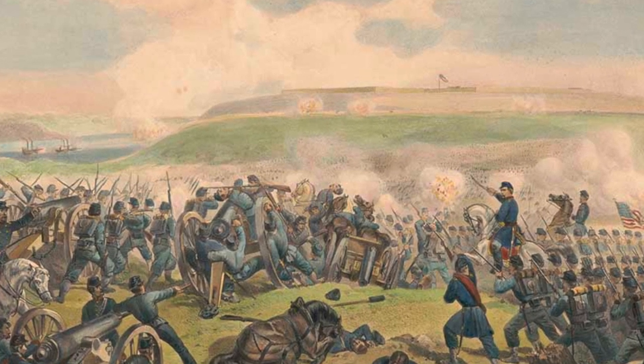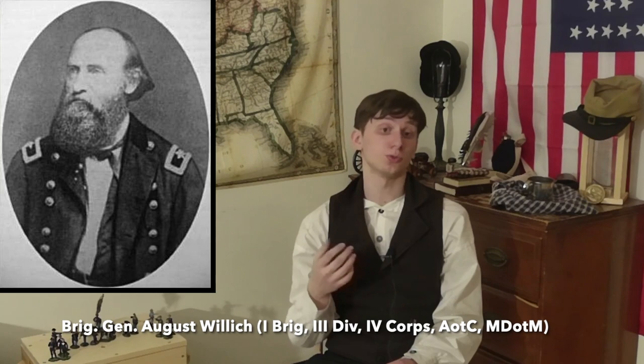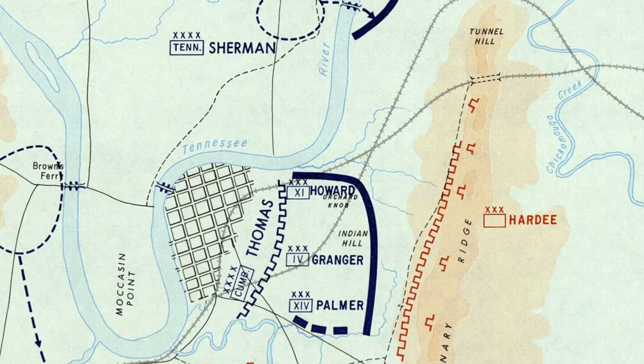When the battle actually came, it was 14,000 Union soldiers against 634 rebels, though each side was soon reinforced. The first brigade to reach the Knob was under the Prussian General August Willich, who was able to plant the flag with little resistance. Soon followed the 2nd Brigade of Wood's Division under General Hazen, who dealt with the brunt of the rebels. The Confederate defenders — General Manigault's 24th and 28th Alabama — were stubborn, but the 20th Alabama took it one extra step, with orders to hold the line till death. General Sheridan continued the assault, capturing rifle pits to Wood's right, while the 14th Corps went further right, capturing earthworks all the way to Chickamauga Creek. As night fell, the 28th Alabama finally fell back — the Union won the day.